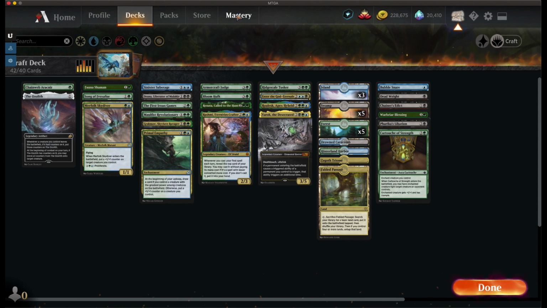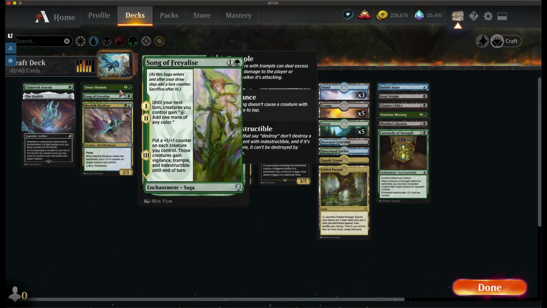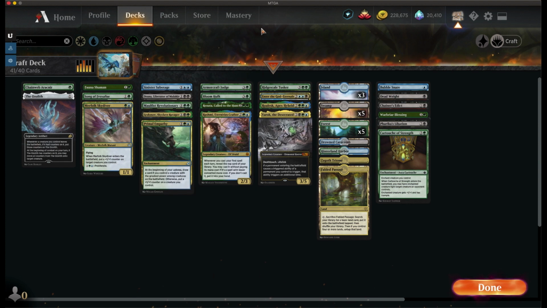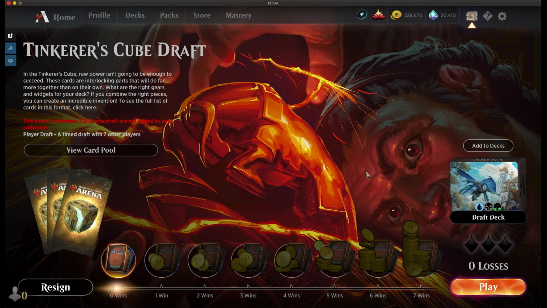Alright. We need to get rid of a couple of non-creature spells. Perhaps Song of Release is not the right card for us, because we don't have that many creatures. Although it does put a +1/+1 counter on each creature you control. So if we can proliferate, that is very good. Rush Me perhaps? Not great. Oh, we could stick with 41 cards. Alright, let's try that. These all look too good.